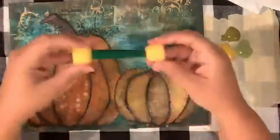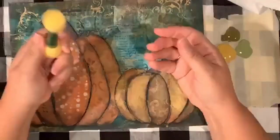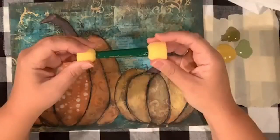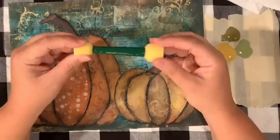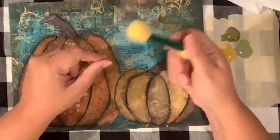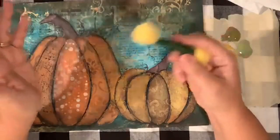I'm also using, this is just like a little sponge tool. You don't have to have this. I just happened to see it in my stash. I've had it for a long time. And it also came from Deco Art. It's called a pouncer. And one side is 1 inch and this side is 1 1/8 inch. Don't necessarily need this. You can use a piece of a sponge. You can use a stencil brush. You can use a makeup sponge, whatever.